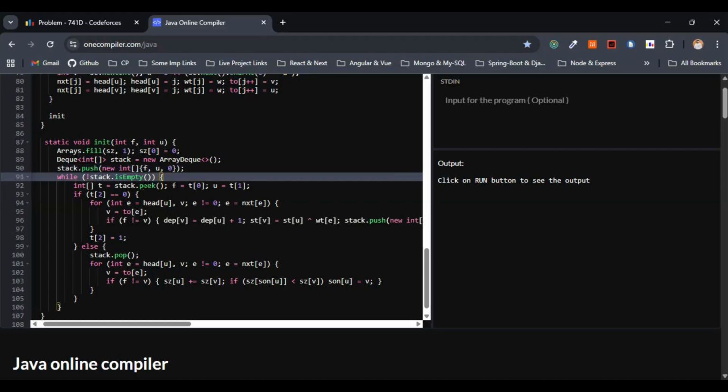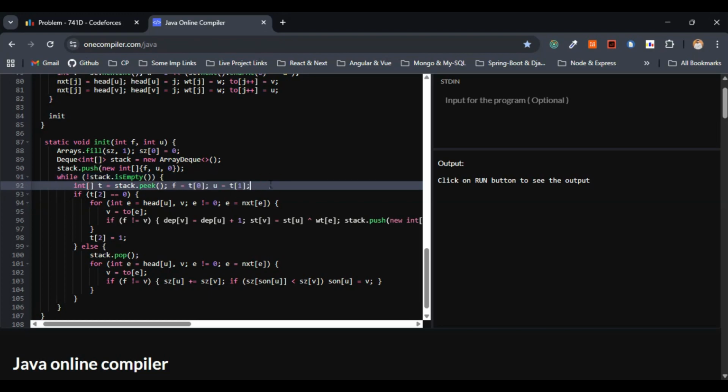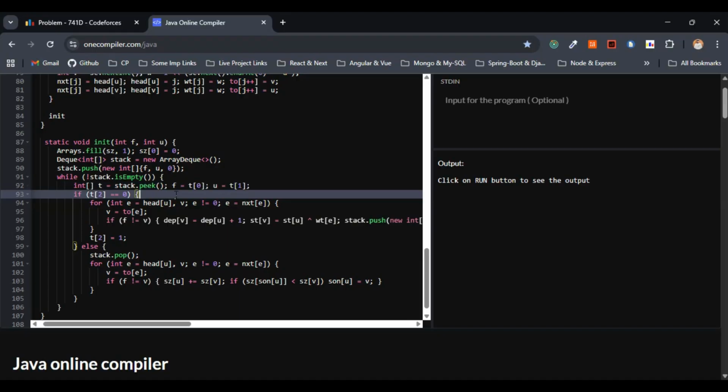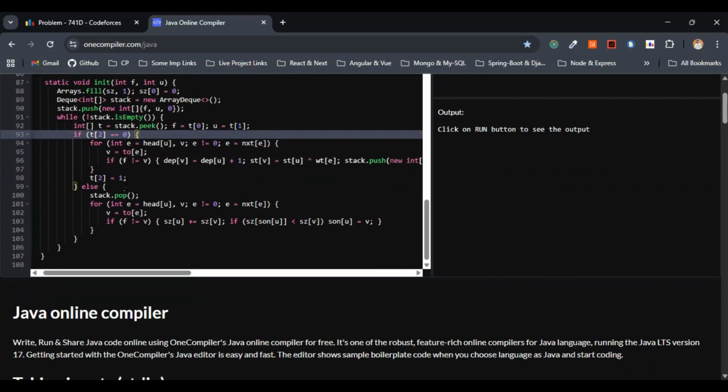This is fine. This we know. We are just going with a standard loop, right? So first thing here in T, whatever I have written. Here, we are peeking from the top frame, right? And the if condition, whatever I have written, t of 2 equivalent to 0, this is nothing but the first time visiting the node. In this case, we are pushing the children, right? So these things you will come to know, this same thing.